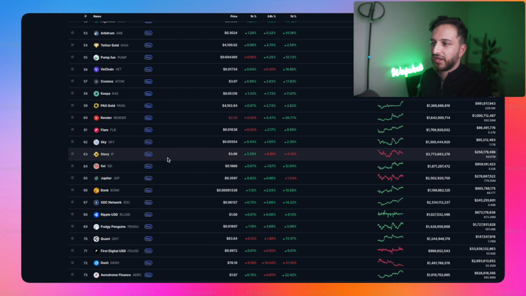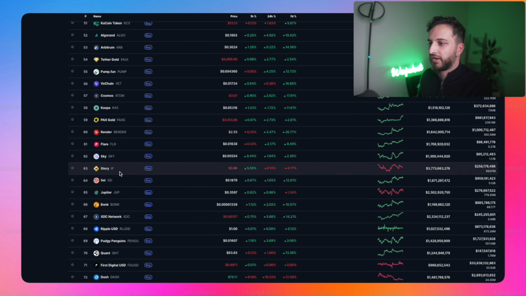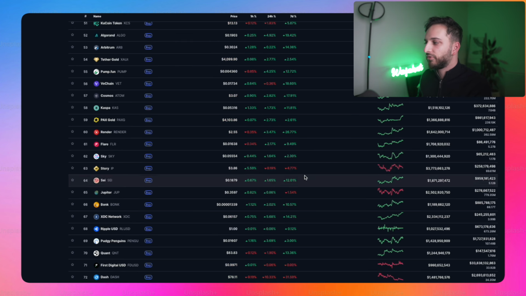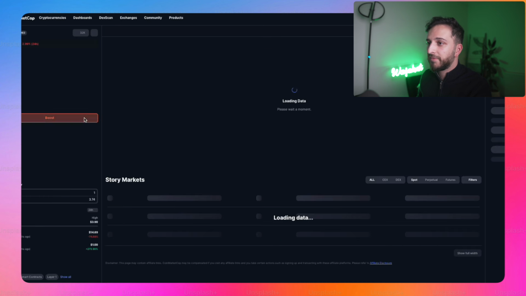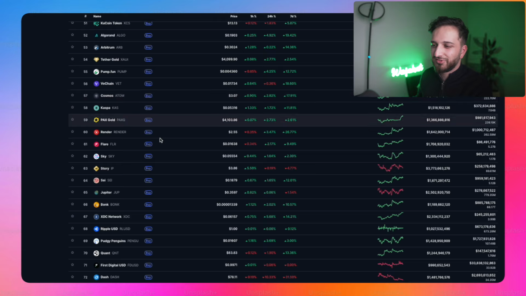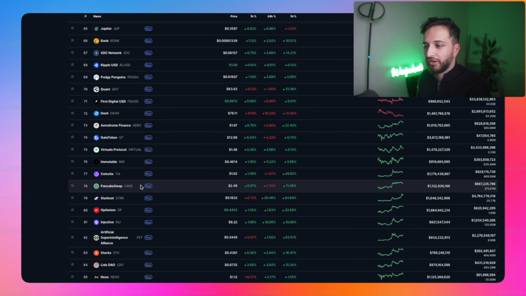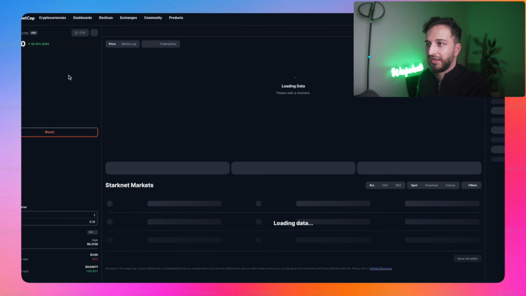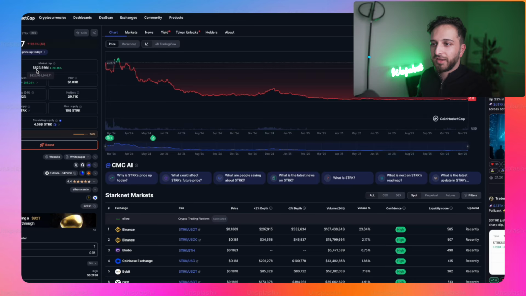And so we can take a random example here, and we'll take the example of, let's say, Story Protocol, which trades at a $3.7 billion FDV. But if you look at its circulating market cap, it's only 1.24 billion, right? That's just one example, but we can take a numerous number of examples. We can take Starknet as well, right? Has a circulating market cap of 800 million, but FDV of 1.8 billion.